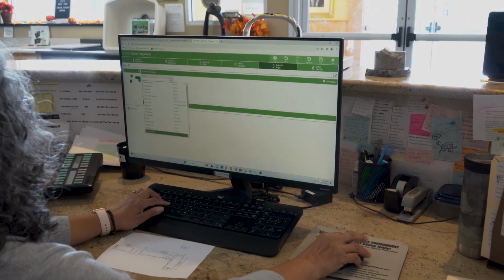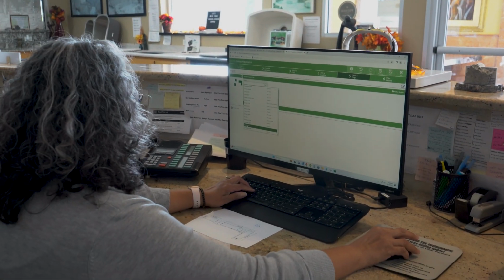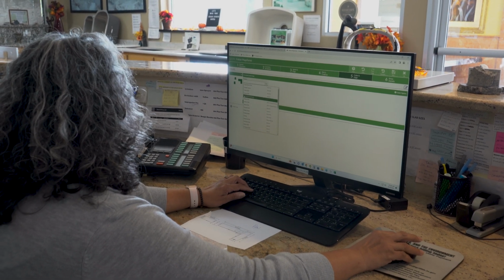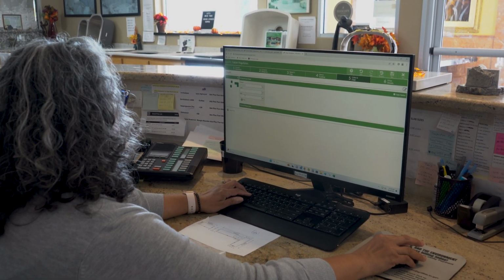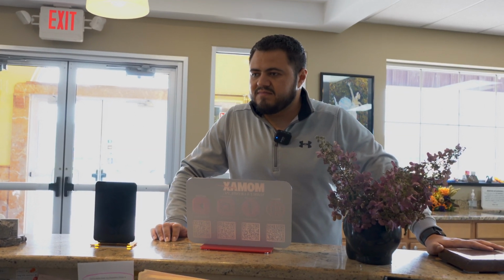No. In regards to thickness, maintenance, anything like that? Obviously, the quartzite is a natural stone, so you would have to reseal that every 2 to 3 years. It is avoiding any oil stains and such things like that. Mild soap and water is definitely the way to go with cleaning up.